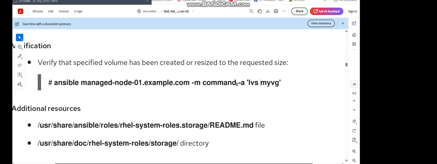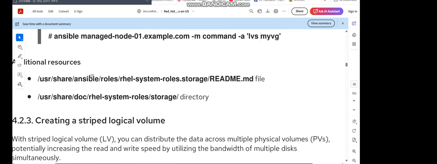Additional resources: /usr/share/ansible/roles/rhel-system-roles.storage/README.md file, and /usr/share/doc/rhel-system-roles/storage/ directory.